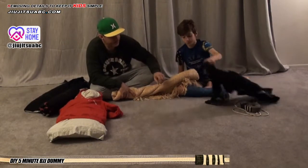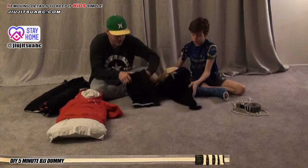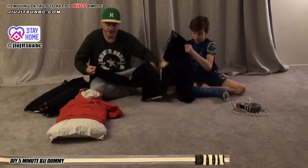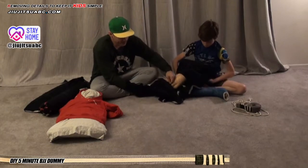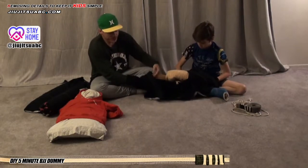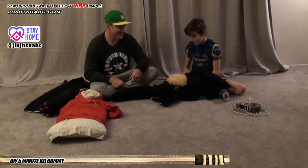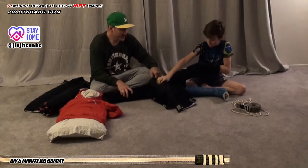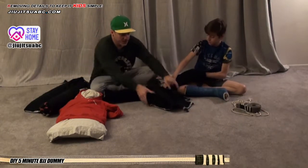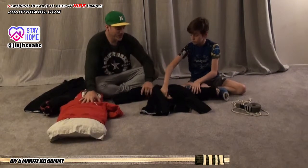Okay, so we get our gi and we just stuff it in the arms. That's basically what we did with the legs, we just got a bigger blanket. The way to do it is you stick your hand inside the sleeve, you grab it, and you pull it. Still making my way across the sleeve. Got it. Now pull it. There you go. So we have the arms, we have the legs, we have the torso.